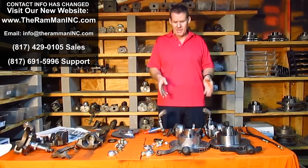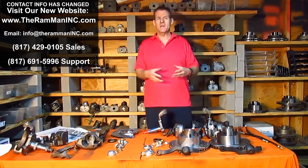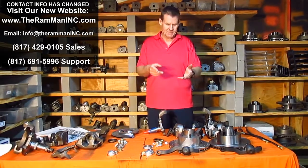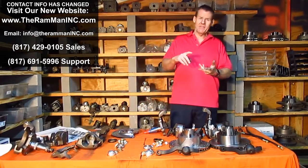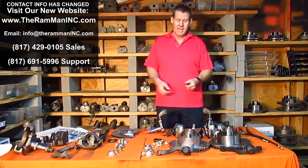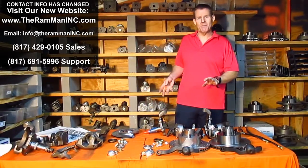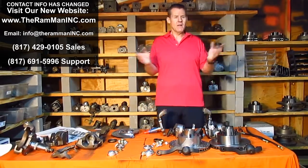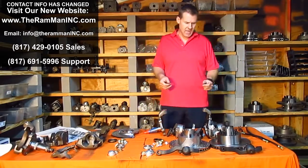Once again, these factory components were designed to run with a 14-inch wheel. Whenever you run factory components, you're never going to have any problems. They're going to look right, they're going to fit right, and they're going to work right because they worked on tens of thousands of cars, and you can get the replacement parts. Every magazine that's ever been printed, in the 80s and 90s and even 2000s, said run out to your wrecking yard and pull all of this stuff off of an A-body. Well, those days are long gone.